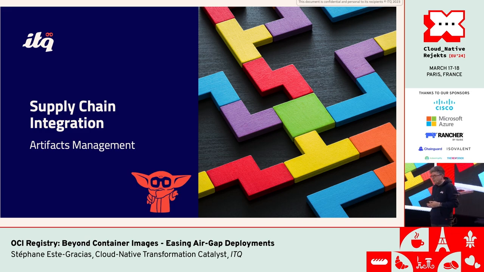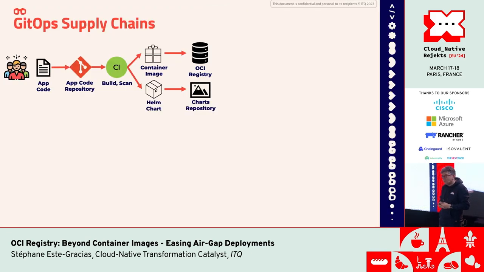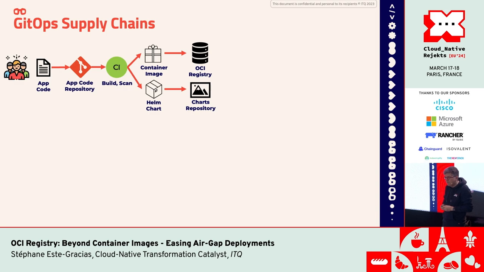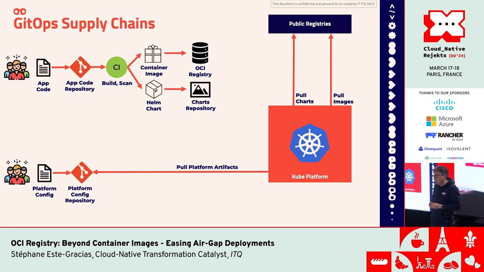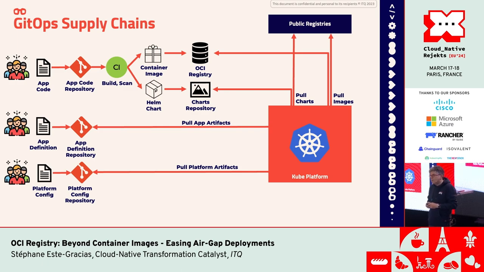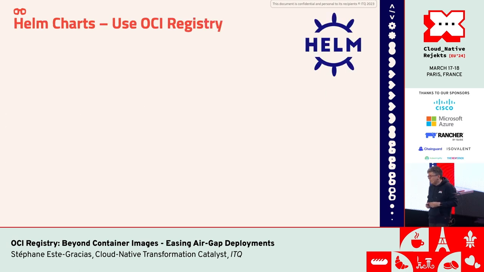Now, how to integrate these new artifacts into your supply chain? Here is a typical GitOps supply chain: the developer creates code and pushes to Git, triggering a CI pipeline that scans, tests, and creates a container image pushed to OCI registry, and a Helm chart pushed to a chart repository. The platform team creates platform configuration, pushes to Git, and bootstraps the platform with a GitOps operator such as Argo CD, Flux CD, or Rancher Fleet. Application code is stored in a Git repository, and the GitOps operator pulls information to install the application into the platform.